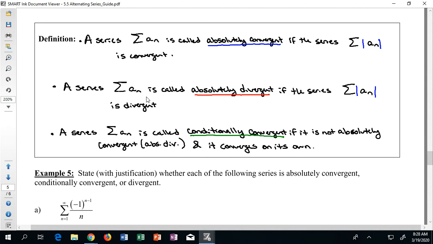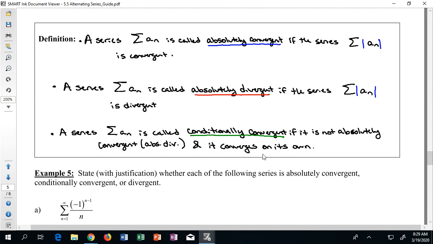Okay, so a lot of different titles here, and this is kind of strange. The last one is probably the weirdest one to keep straight in your head. So again, just as a recap, we'll say that a series gets this green title if it has the red title, if it's absolutely divergent, but by itself is just a regular problem before we even got to these definitions, it would have been regular old convergent on its own.